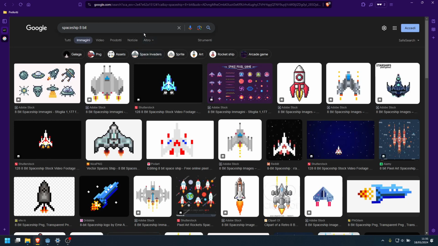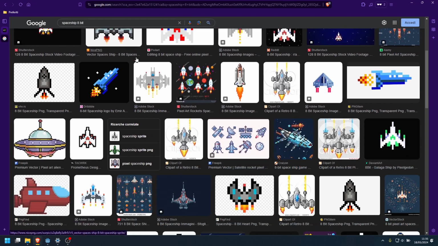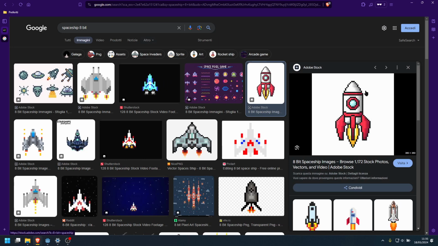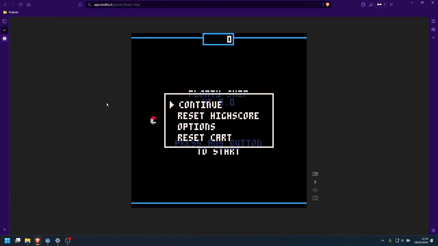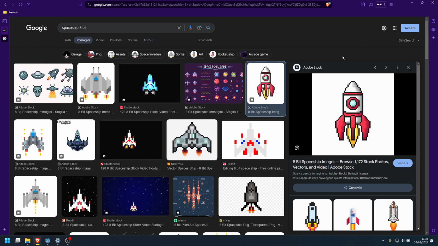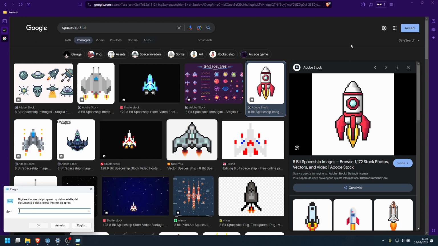I don't know if I will be able to recreate the ship as the models here, but I think I can maybe opt for some kind of rocket like that, which is actually what I was aiming for in this sprite here, but let's just say I'm not the best with the pixel art. I'm not the best in art at all, but it is what it is. We will learn it through these episodes. So I think that a shape like this could be best suited for what was the final look I was achieving. I mean, it's still complicated to do this in an 8x8 grid, but it's something I can try.